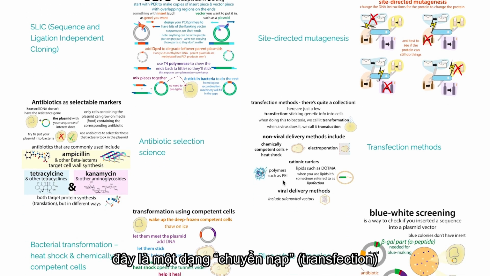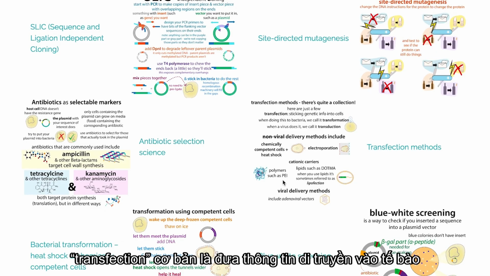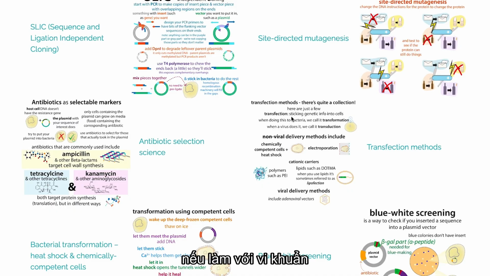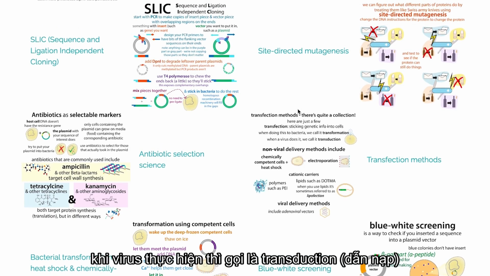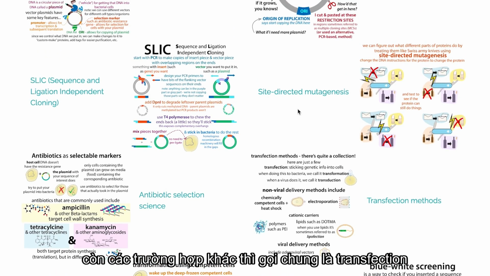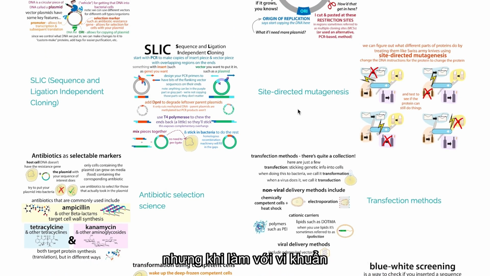It's a form of transfection. So transfection is basically where we stick genetic info into cells. If we're doing it into bacteria, we call it transformation. When a virus does it, we call it transduction, and then all the rest of the time we just call it transfection. But when we're doing it in bacteria, we call it transformation.